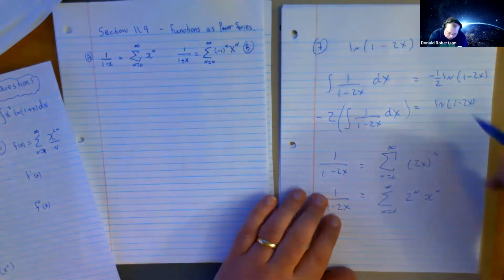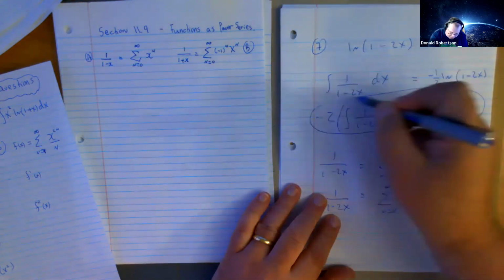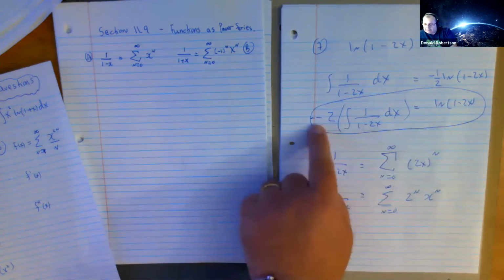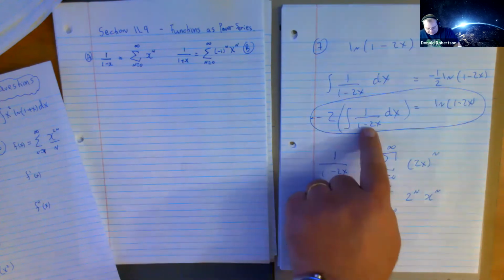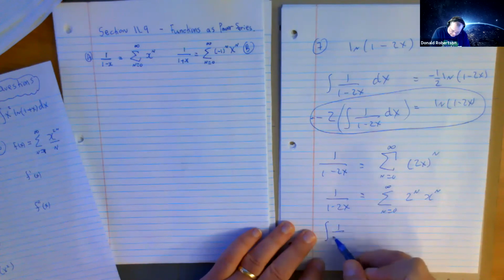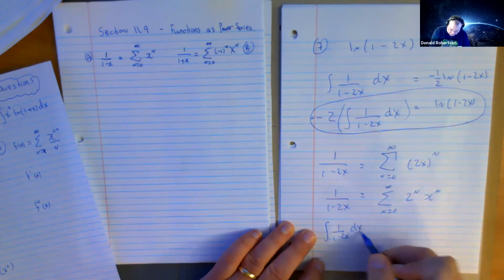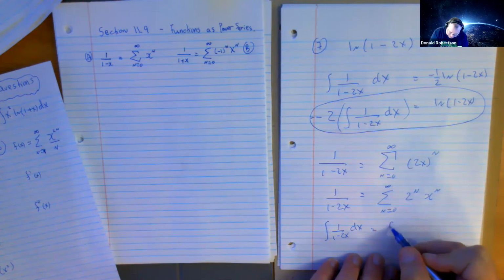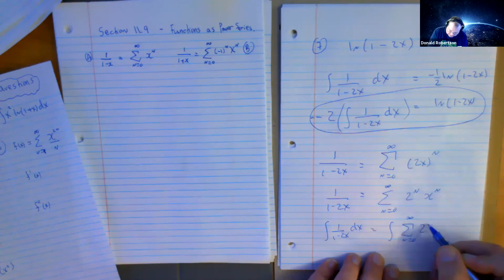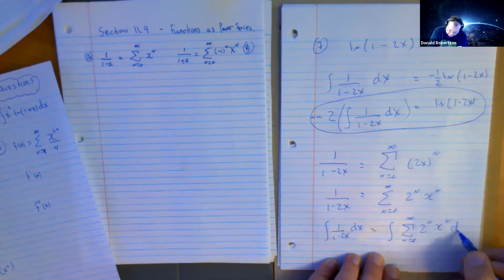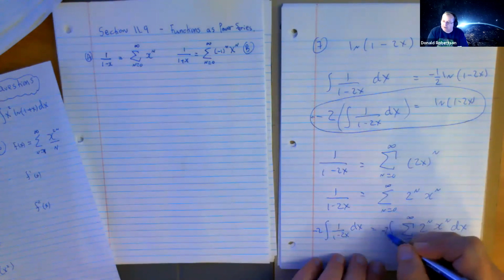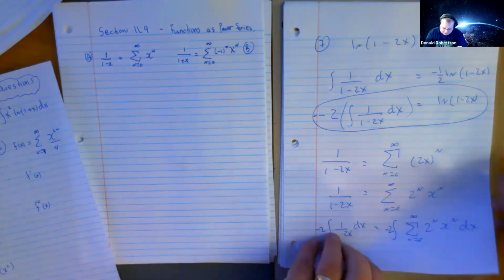Right, now let's always keep in mind where we're heading. We're heading to here. Well, I got this bit. Want to now integrate this bit, which means that I can integrate this. But I also have a negative 2. So can I just stick the negative 2 on the outside and worry about it at the end?